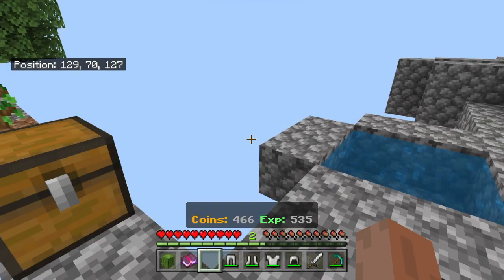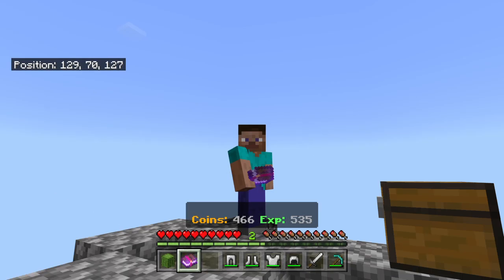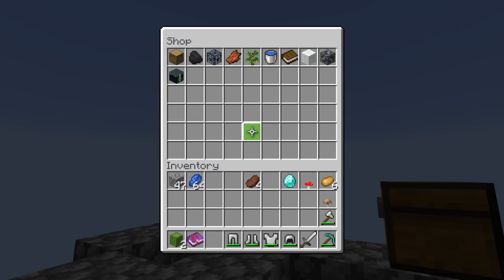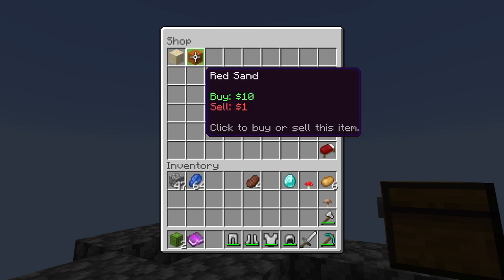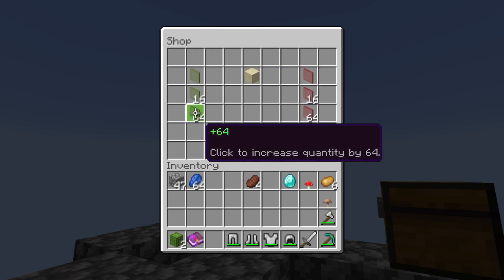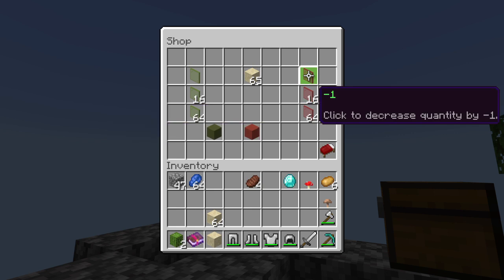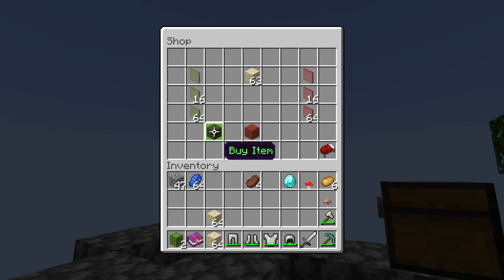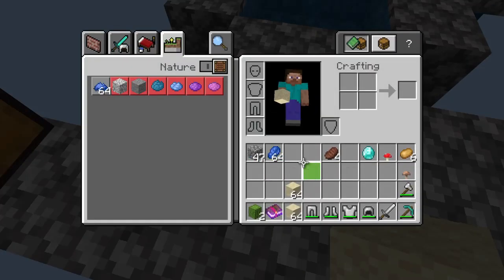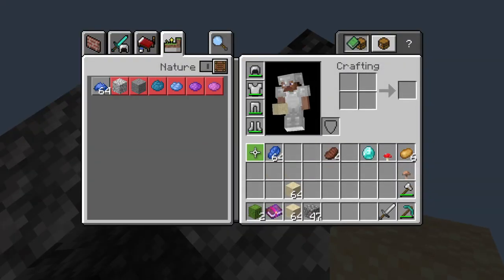So, I'm gonna go do a little shop for some. I'm gonna go ahead and buy some sand. Because, I mean, how much? Okay, I have 2 stacks of sand now. And man, is sand expensive, but it'll be all worth it soon.